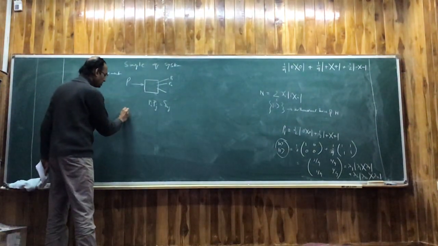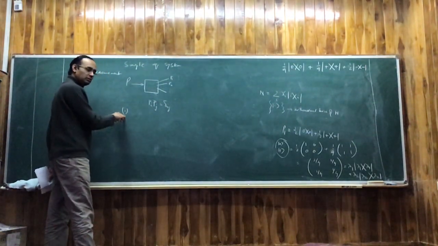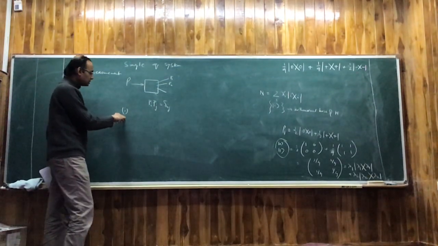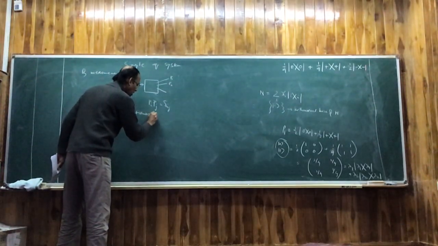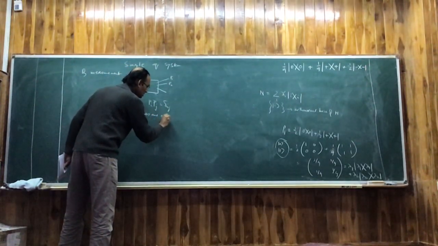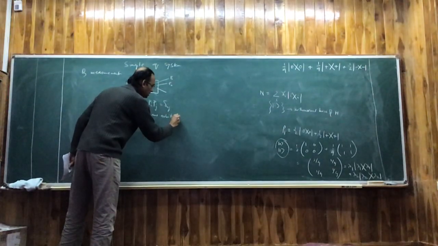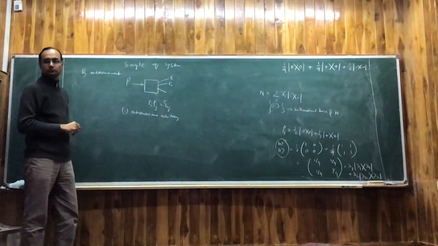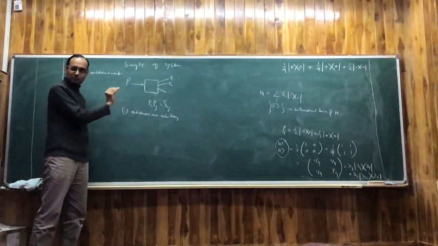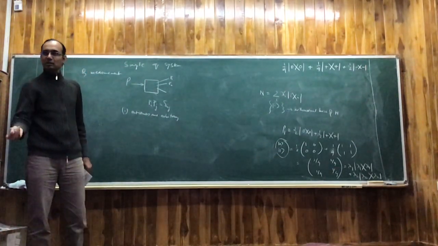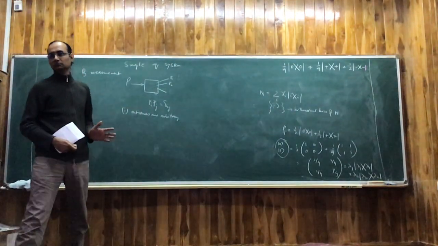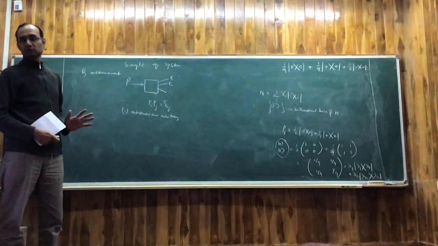So quantum measurement, postulate 1 of quantum measurement is that outcomes are arbitrary. I will change this postulate in a minute. So in a given situation, I don't know which one will click. This is a postulate.